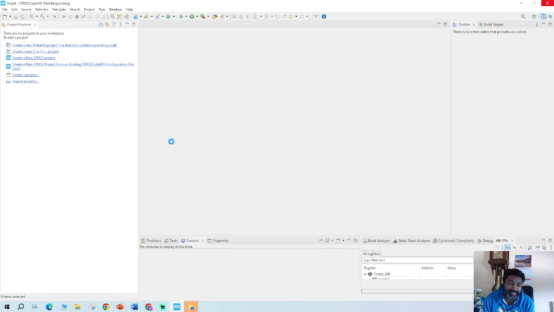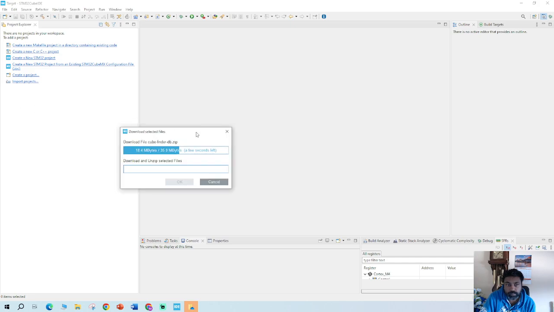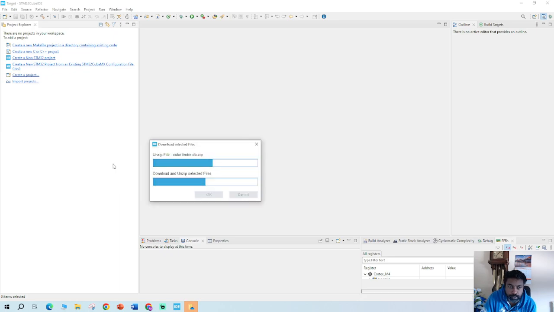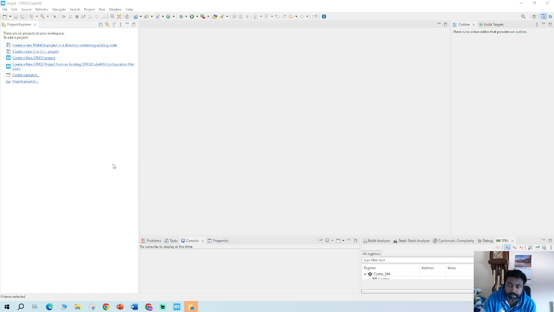Okay, still loading. So this is what it's doing. It's selecting all the files and it's linking with the server files before it allows us to connect to that target board. So just bear with me, it's happening in the background.